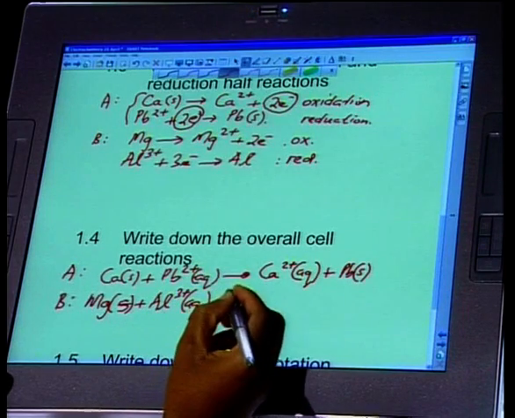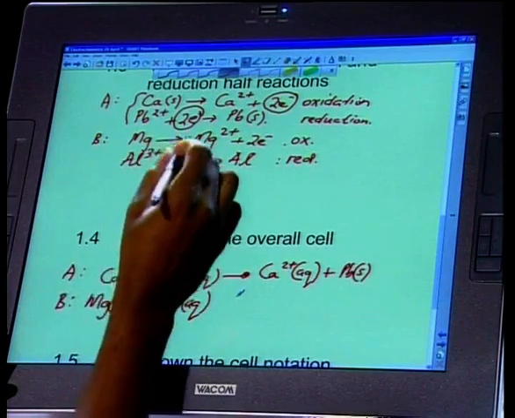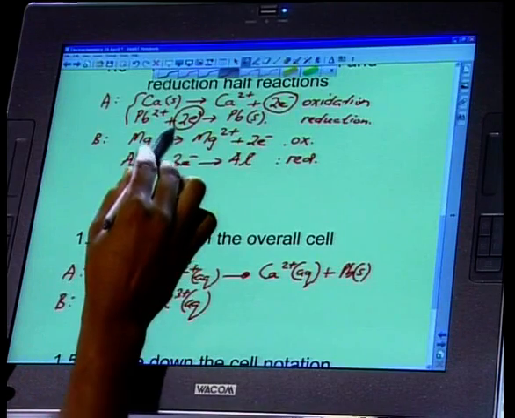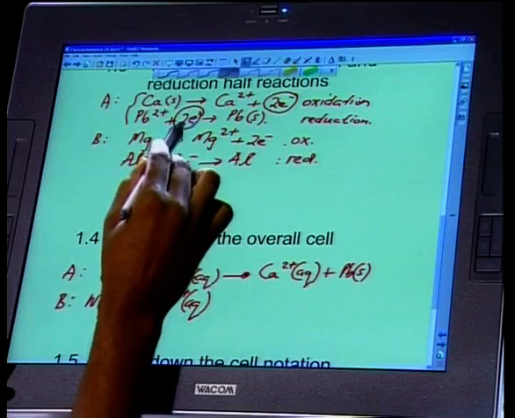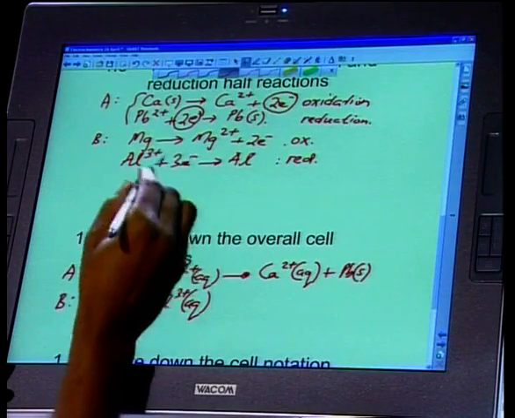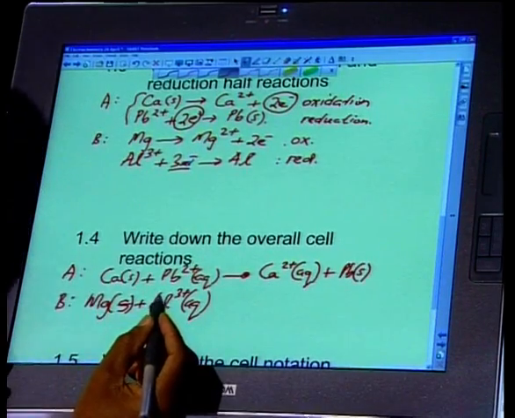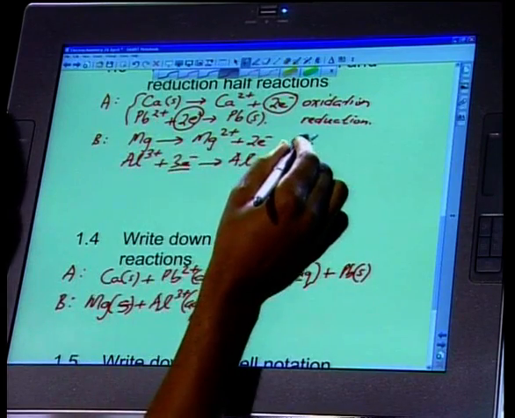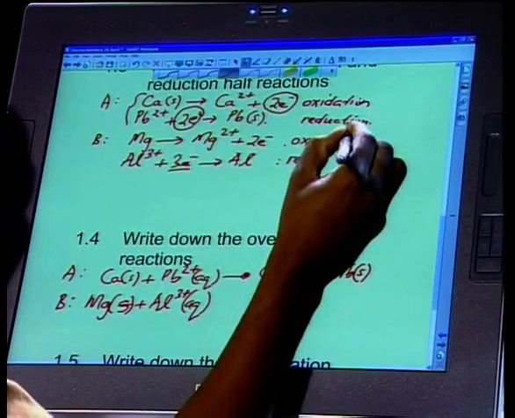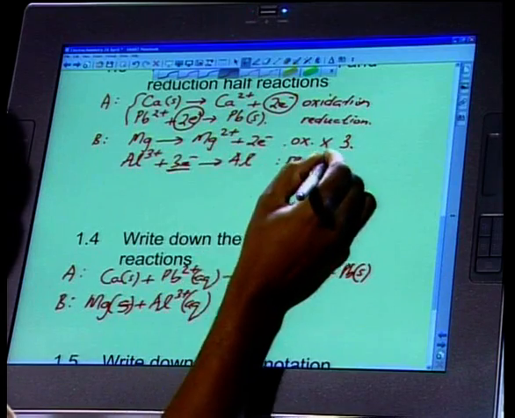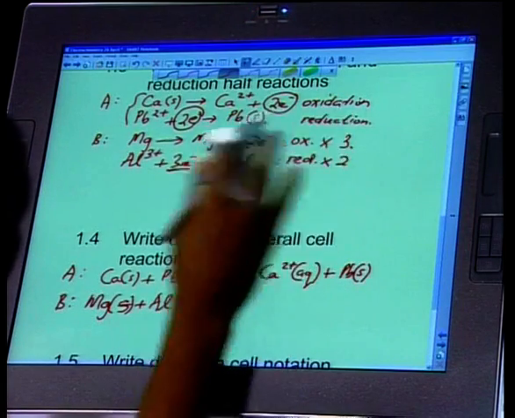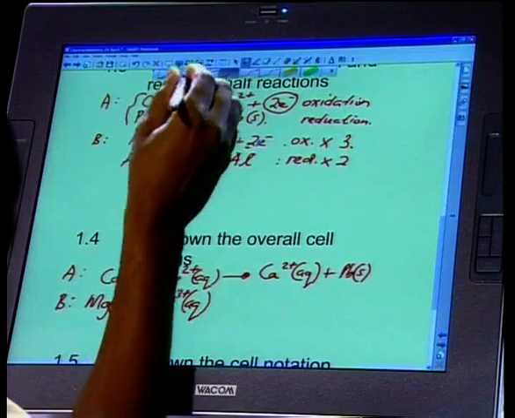All right. Now, we need to be careful here. We've got magnesium with 2 plus there, and then it's losing 2 electrons, okay? And then we've got aluminium, it needs 3 electrons. So we need to be careful. What we do is we need to balance the number of electrons. So we multiply this one by 3, which is this 3 here. And we're going to multiply the reduction half reaction by 2, which is that 2 there. So we balance the electron values.